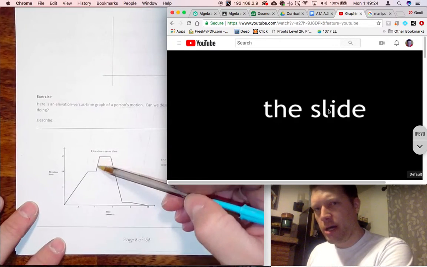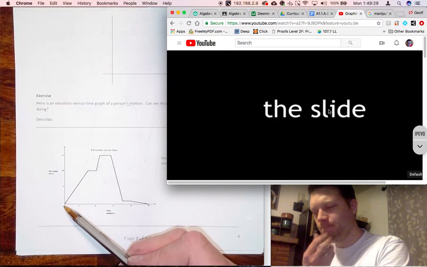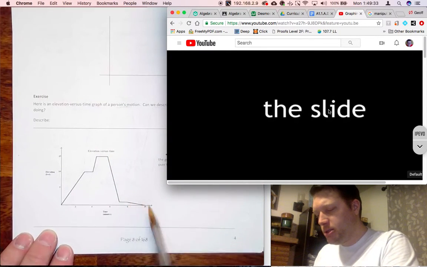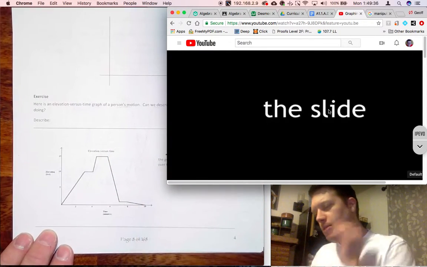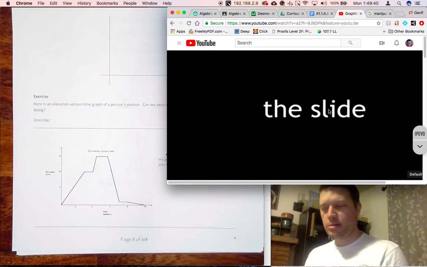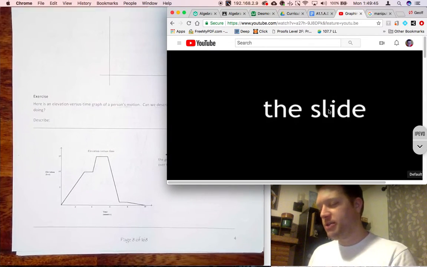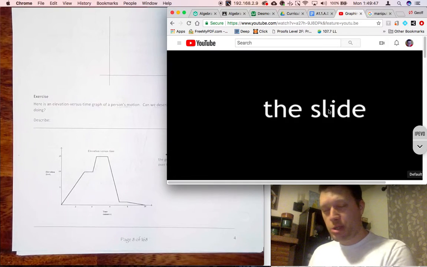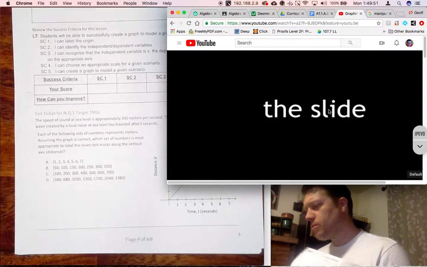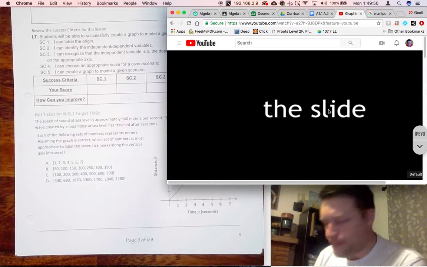Why is this line steeper than this line? It's flat again. Super steep. Flat. Not really steep at all. But try to come up with some sort of, what's going on. It can be just the man climbing the stairs. Man, woman, whoever. Climbing the stairs or doing some sort of activity or action. But describe it. Describe how this thing could have a change in elevation and time. Okay, I'll pause and let you do that. The video is going to keep going though.